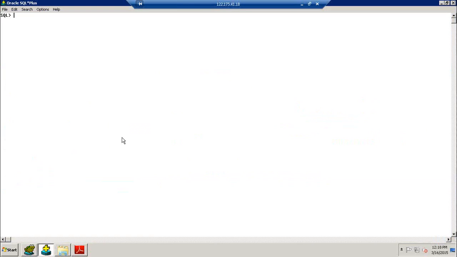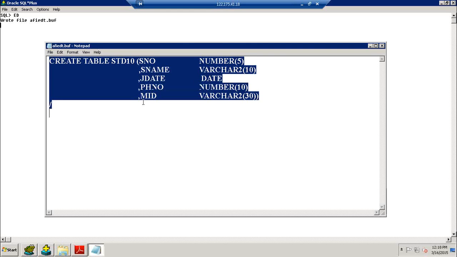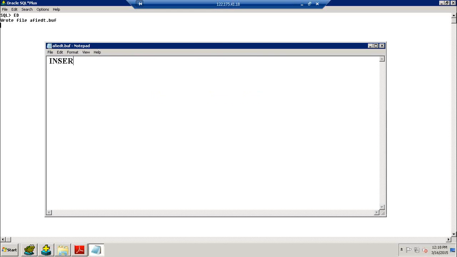Then let us open this. So here the first one is the direct method. Insert into, to which table you want to insert the data? std10.